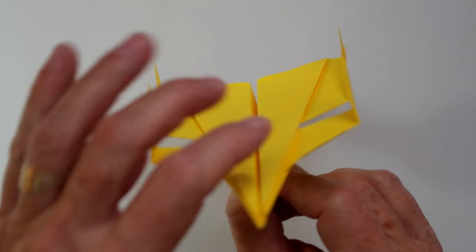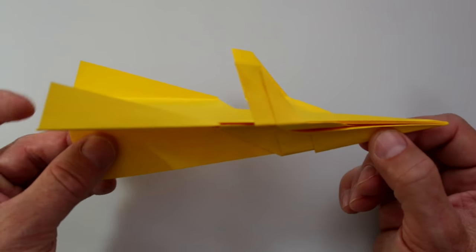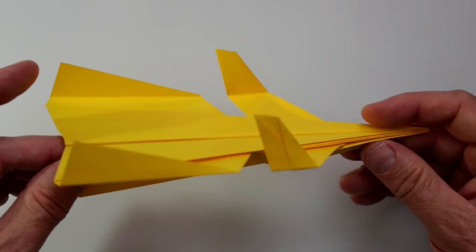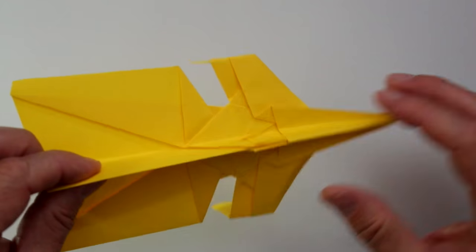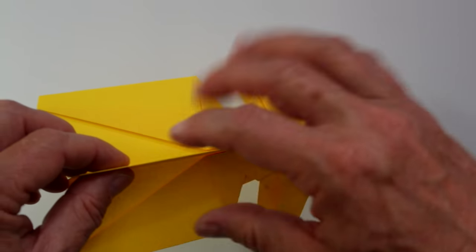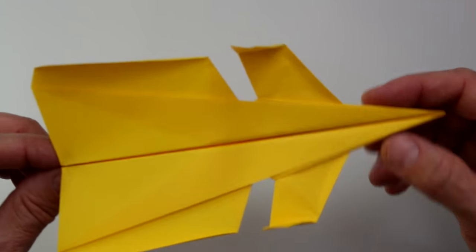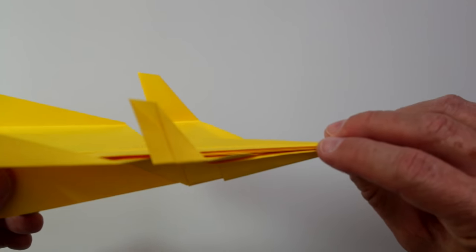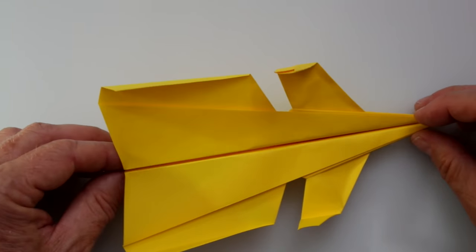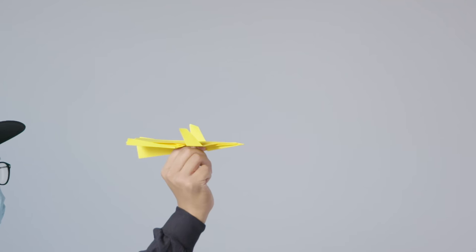That is a really great looking plane — the Super Canard. You can see that old-style dart front to back, really cool. The forward canard makes it stall resistant, and then that nice broad rear wing. It will fly pretty good distance. But look at all these layers underneath — that's really going to cause a lot of drag, as all the airflow gets tripped up on those little layers everywhere. All this thickness at the nose isn't quite as clean as it needs to be to get a world record. But what a fantastic looking plane.